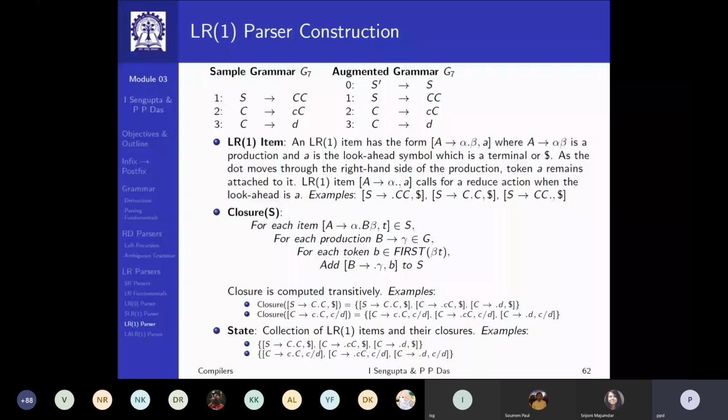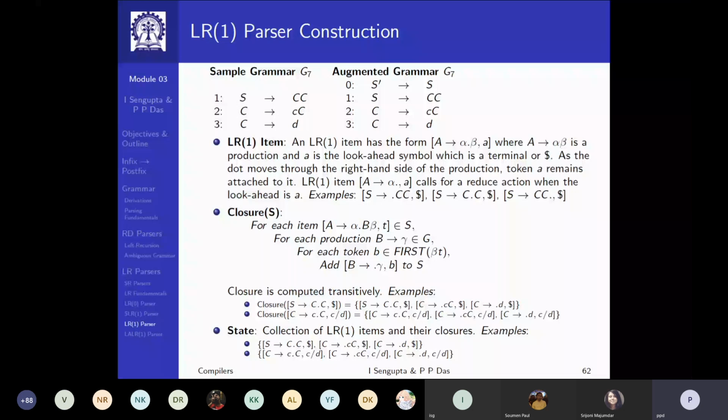Now it is quite obvious at this point that if A produces alpha dot, comma a is an LR1 item, then small a belongs to the follow of capital A, the non-terminal symbol. Because certainly after this reduction, this small a will be to the right of it. But it does not mean that everything that may exist in the follow of A will occur as a look-ahead symbol here.